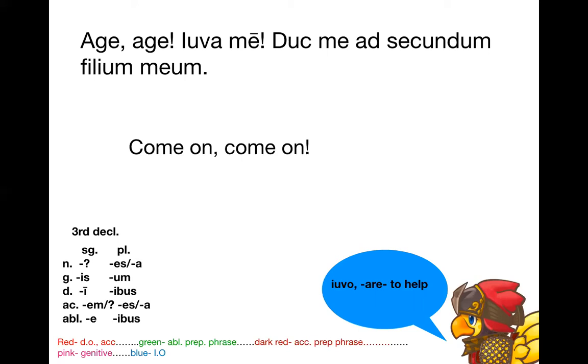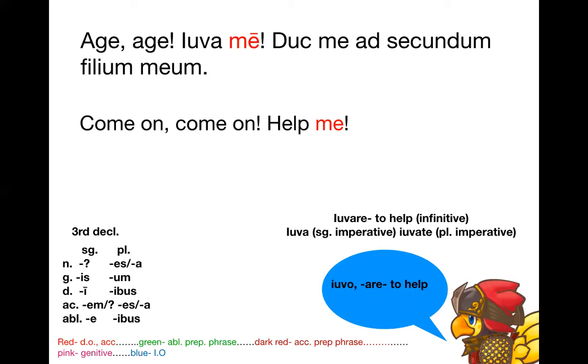So iuva me is going to be what, anyone? Help me. Yeah, come on, help me. And then duc, there's a note about it. Duc is from this new verb, ducere, which means to lead, like a mother duck leading her chicks, right? So with ducere, it forms its imperative a little weird.